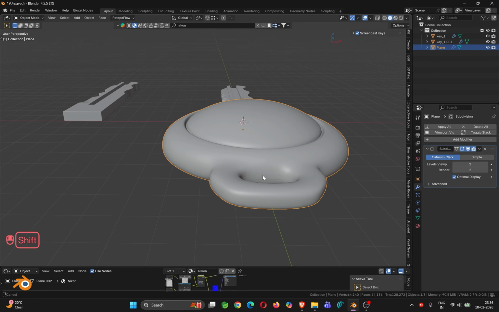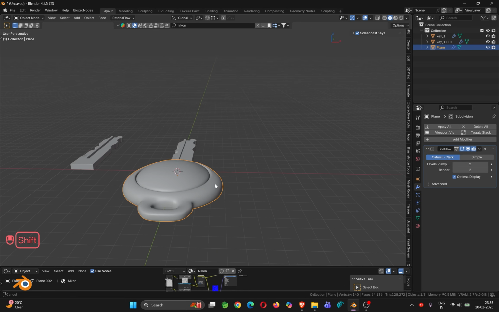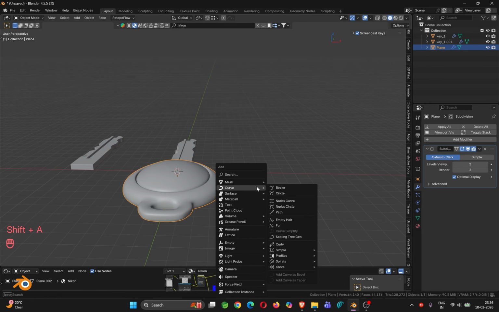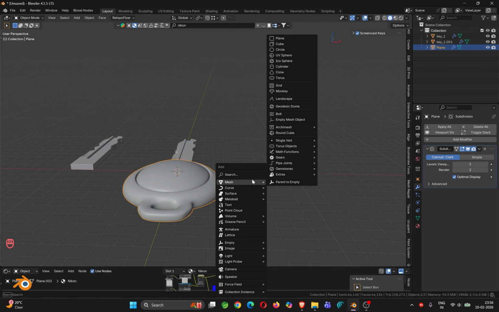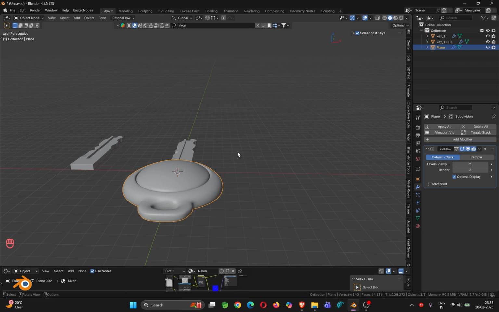And now let's create a nice ring, because it is good to have a nice ring to it, right? How to do that? Again, very simple. I will show you how to do it from scratch.